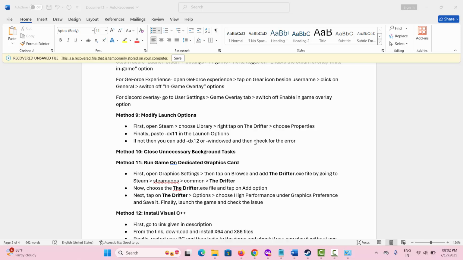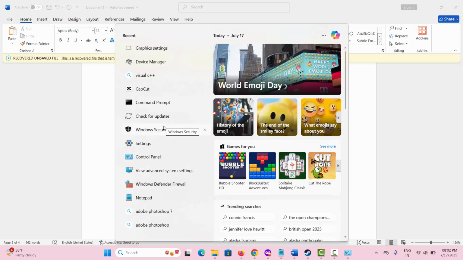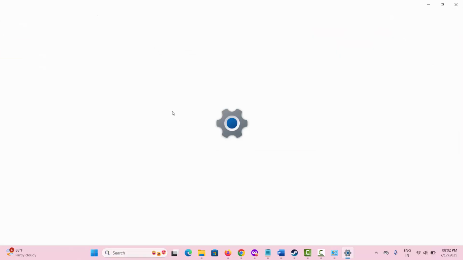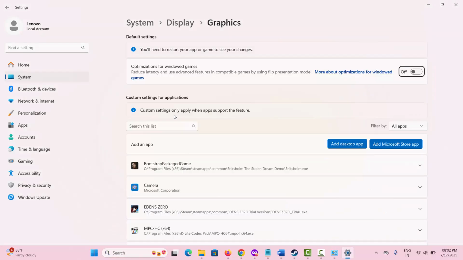The next solution is to run the game on a dedicated graphics card. For that, you simply need to go to Graphics Settings. So in the search bar, search for Graphics Settings. Here you need to add the app. So you simply need to click on Add Desktop App.